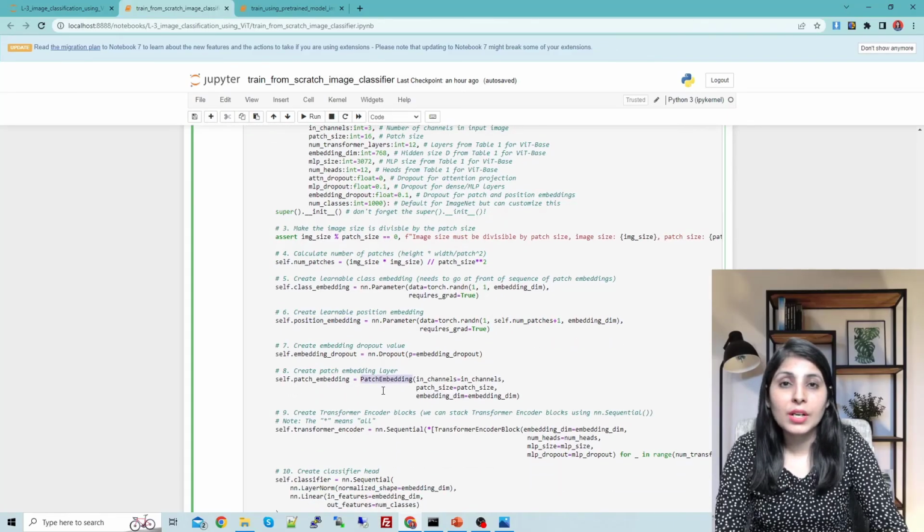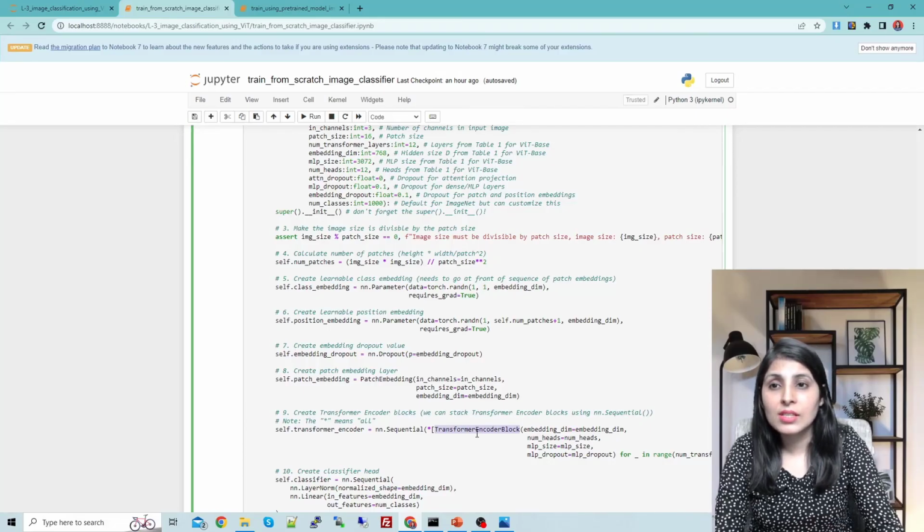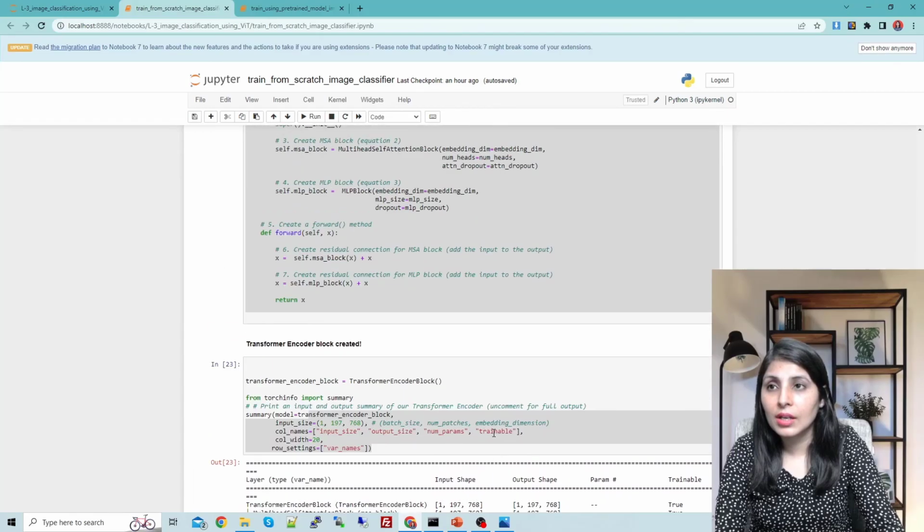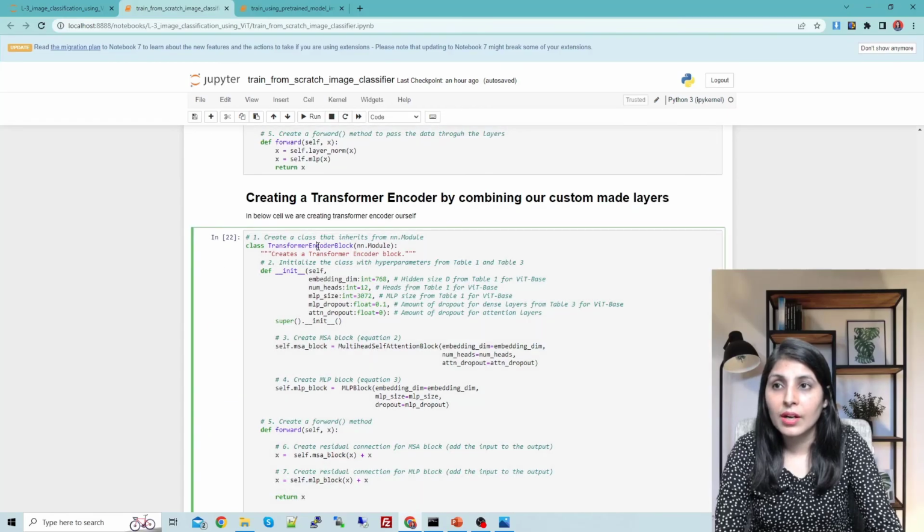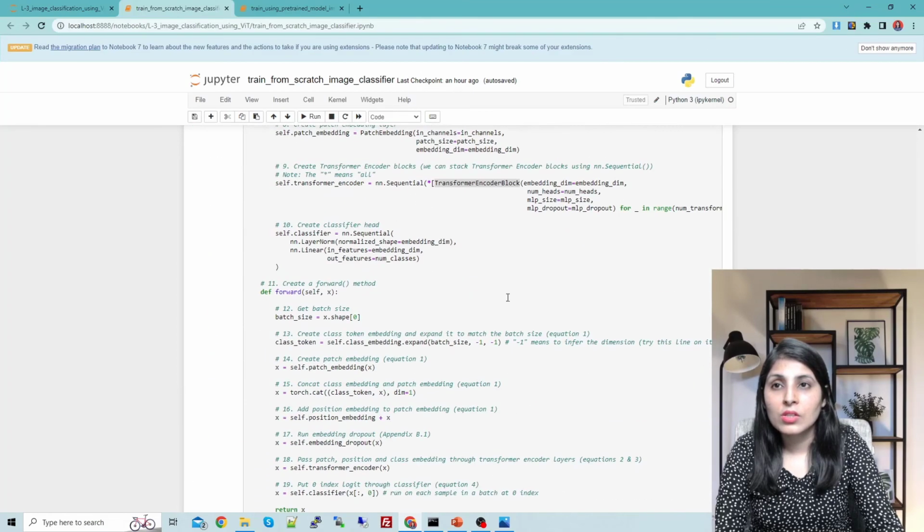This is the patch embedding code. This will convert your image into patches and then 1D vectors, and then we'll add this class embedding and position embedding to it. After that, here is the transformer encoder block. This is the encoder of the transformer, remember, the class we have made. Here we made this code, transformer encoder block. In this we have called this and this MLP block. Okay, so this is the encoder. So then we are calling this transformer encoder.